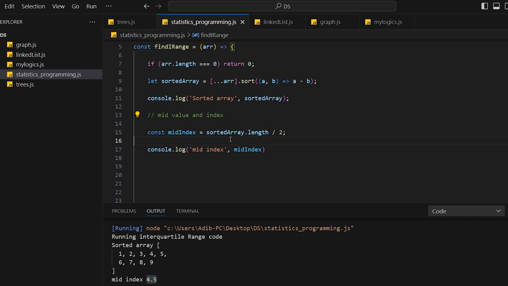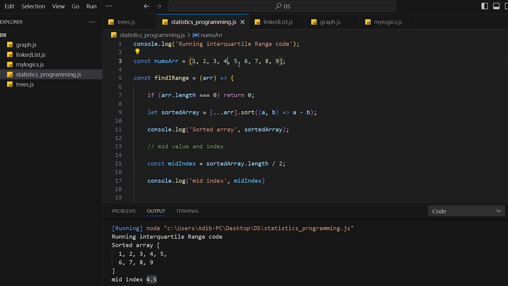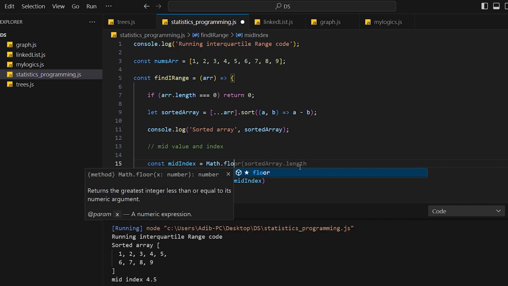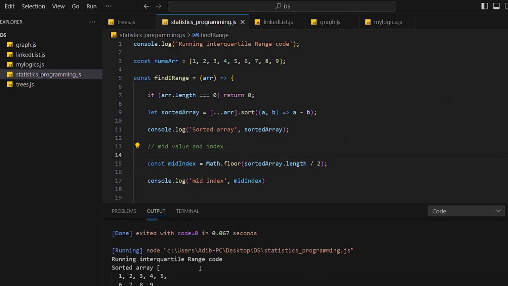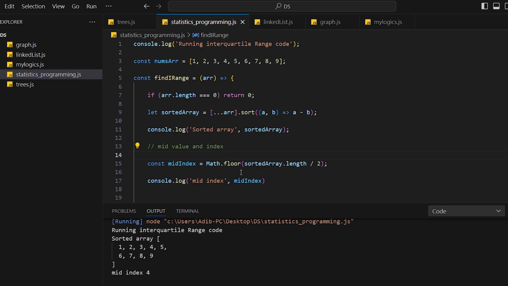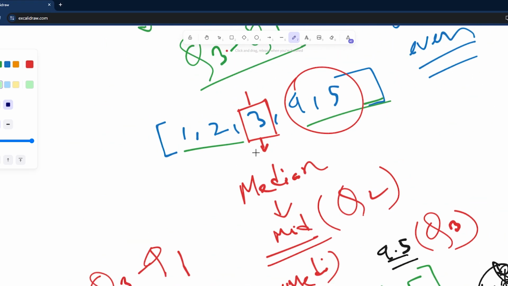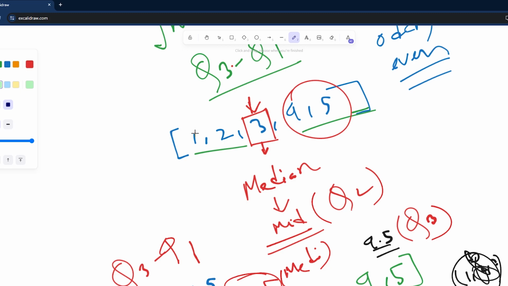You should understand why it is like that. 4.5 is between index 3 and 4, and an index cannot be a decimal, so we have to convert it using floor. We need to use Math.floor. Now if I convert it, it should be 4, not 4.5. We need to take the floor value. If we take the ceiling value, it will consider 4.5 as 5, and we don't want that. We have to use 4 for this particular algorithm because we have to find the mid value. This is our step number 1. We have to find this mid value. Like that, in each individual case, we have to find the mid value. If I index, this is index 0, this is 1, this is 2, this is 3, this is index 4.